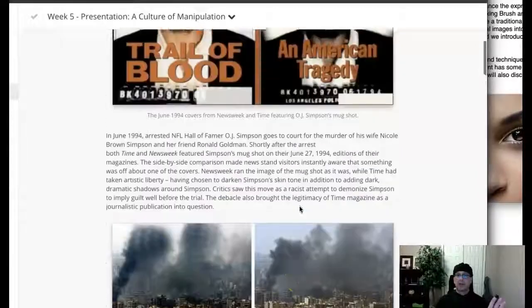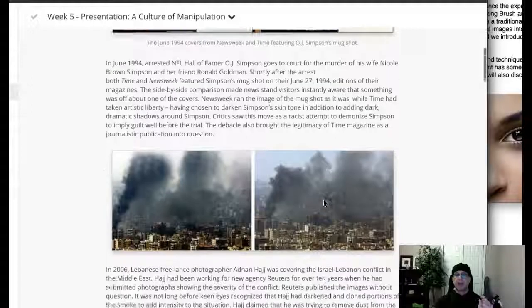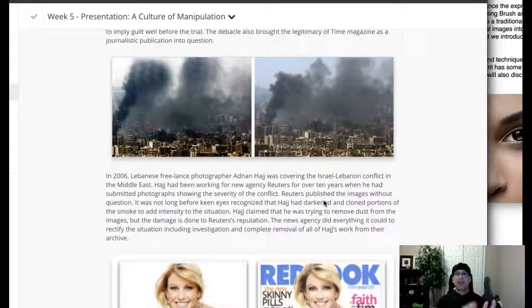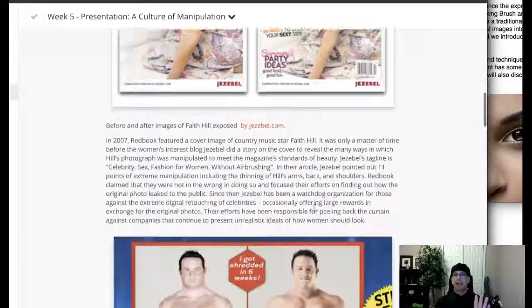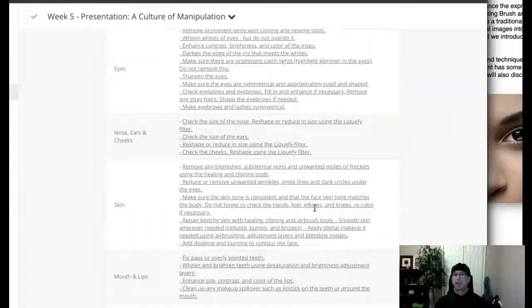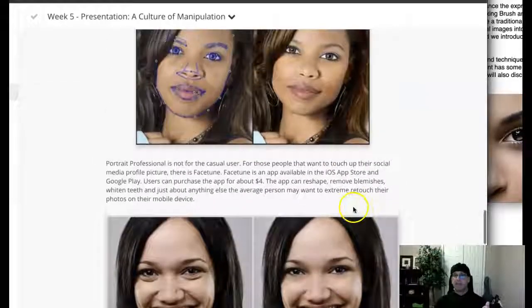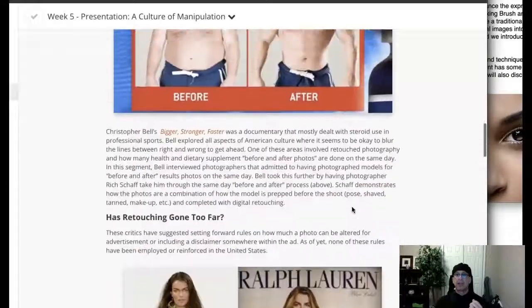There are other examples, and I really want you to stretch your thought process in looking at images and understanding how they could have negative social or cultural ramifications based on the retouching and re-editing techniques. There are several examples here. So when you read through, just think about your retouching technique and how it could possibly have negative social or cultural implications.